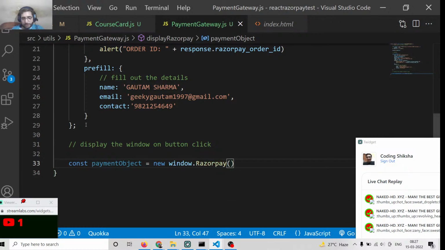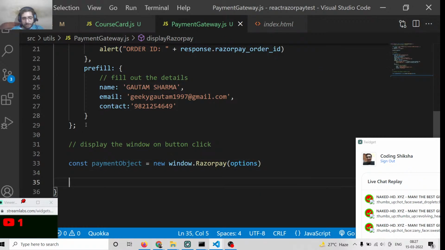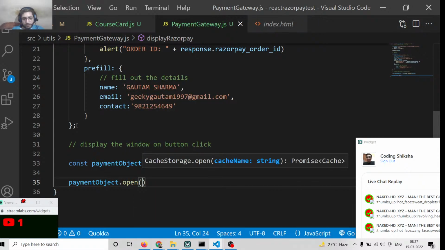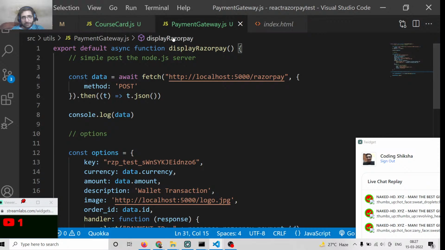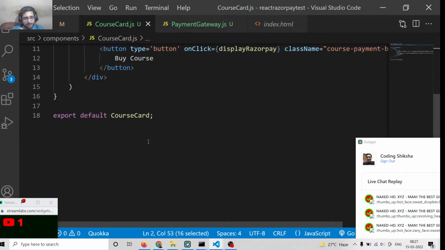Here we will pass the options which we have constructed, and then we will open this window using paymentObject.open. That's it. This will open the window for us programmatically. So this is all the function which is required here, payment gateway.js. This is complete here, and I think the front end is complete now.